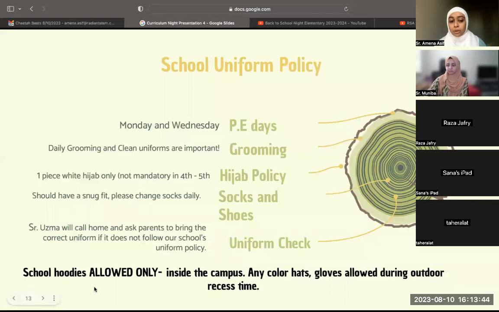This is important for you all to realize that school hoodies can get lost. Everybody's looks exactly the same. So please take a Sharpie, or if you can, sew your child's initials. If you just write MH, it's not going to be enough. Just make sure you write Muhammad H for Muhammad Hussein or something like that.